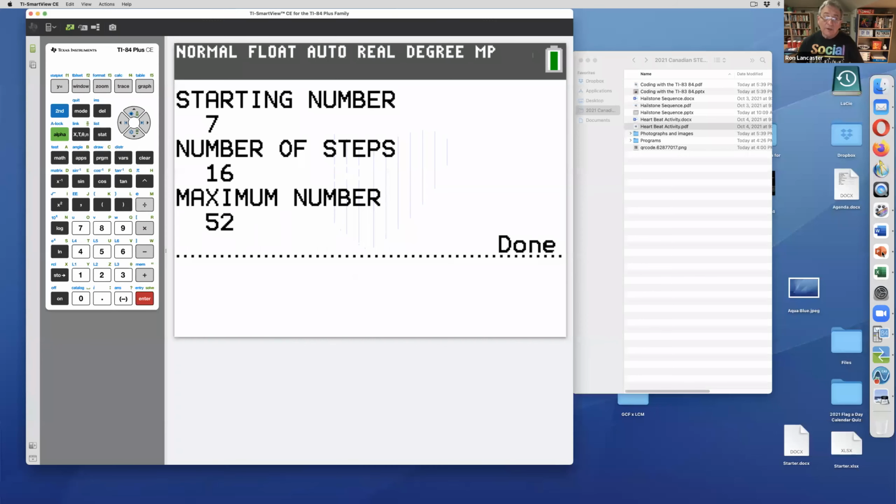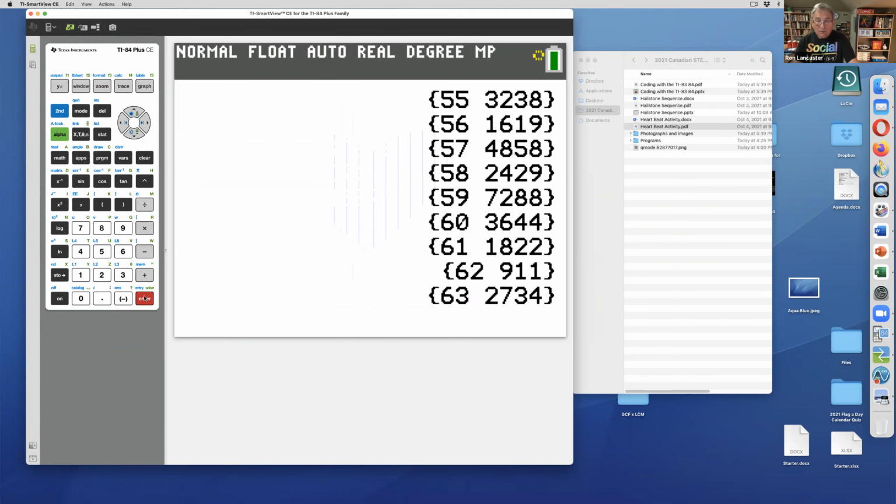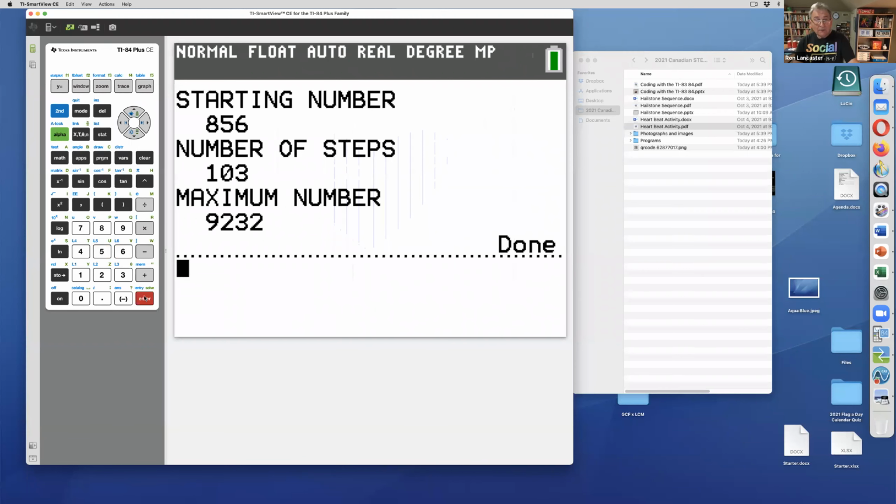So what this program will allow your students to do is tinker a little bit. What happens when you put in different numbers? What about 856? Well, that took a long time. It took 103 steps to get to 1.